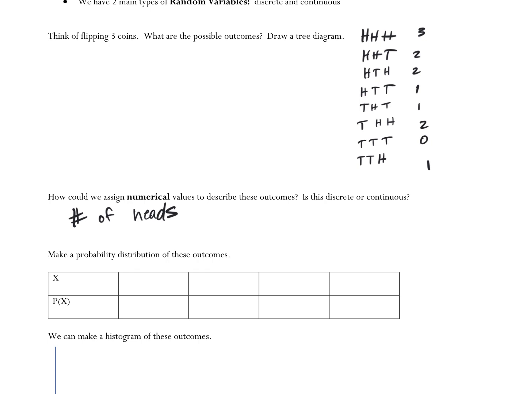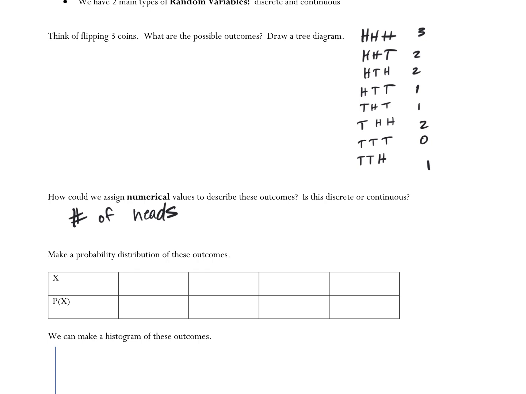Your shoe size is discrete. The amount of inches in your foot is continuous, because you can have 7.6325 whatever inches on your foot. But your shoe size is a 7 or a 7.5. There's nothing in between. You guys remember?